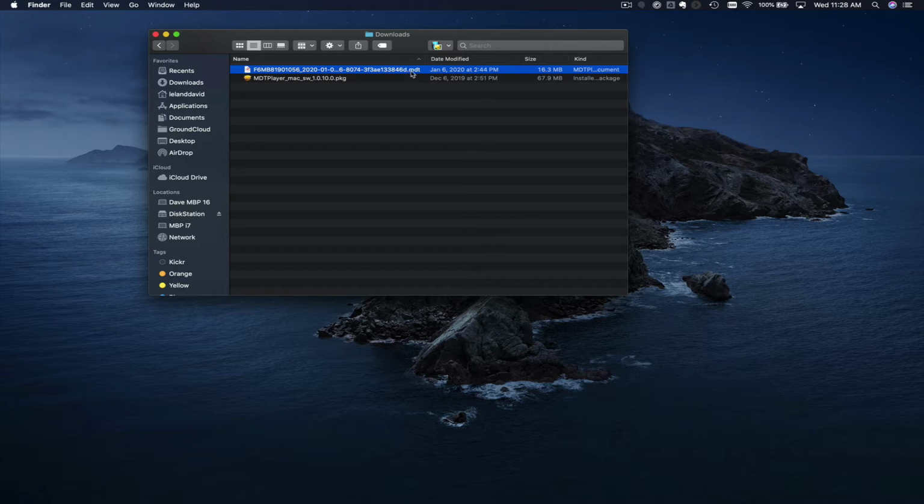And here's a file like this that you would receive from us potentially. Some big long bunch of numbers and things has in there the date of the incident, things like that. But notice it has the .mdt file extension. And there is software to analyze this on both PC Windows as well as Mac OS. So to start, let's check out the installation and getting the MDTPlayer working on Windows.